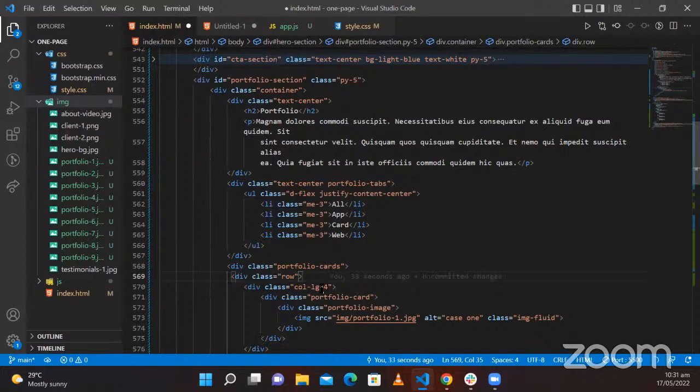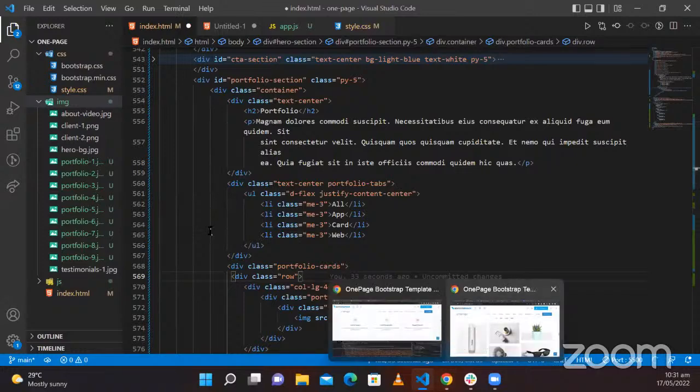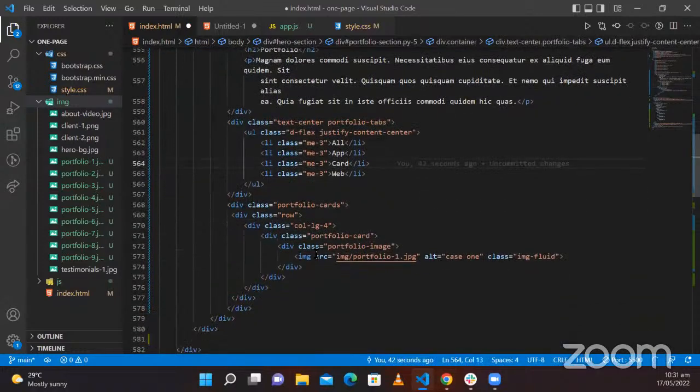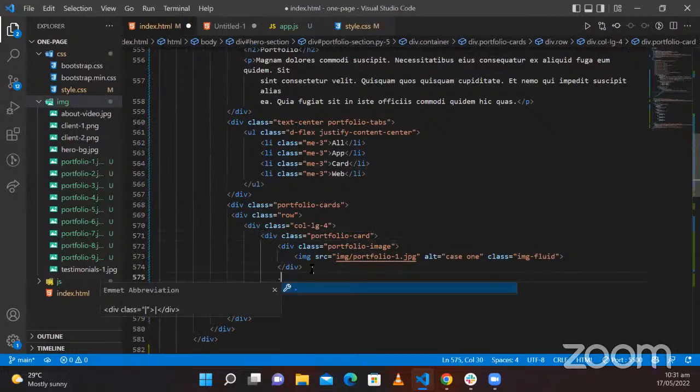Okay, so we have column of 4 since there are 3 per line here. So done that. The next thing now is, so we have portfolio image and then we have portfolio info.